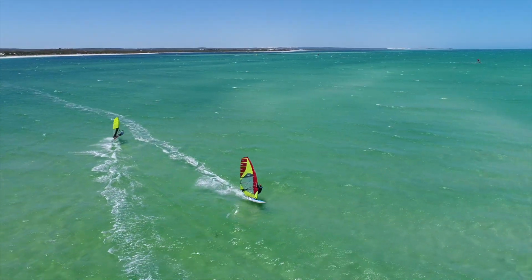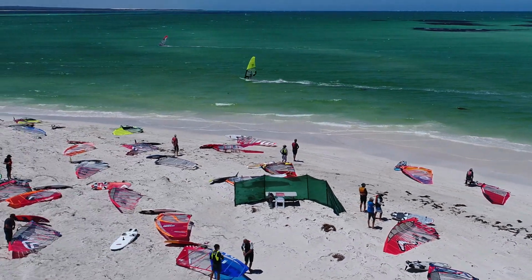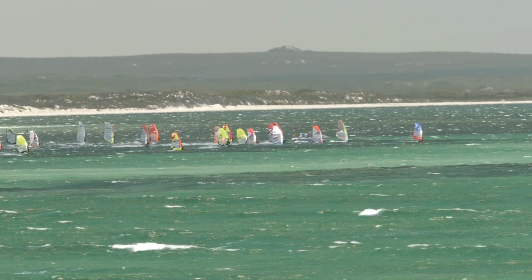Because there's just me operating as the camera person in this event, and also the host, we had to be really tactical about how we got our shots. So I knew the wind was going to come blasting in. It was going to get too windy for the drone. So what I did is I prioritized getting the drone up early so we could get some nice establishing shots, get the drone shots while you can, and then focus on land-based shots later in the afternoon when it's too windy for the drone. For the drone shots, I used a Phantom 4 Pro.